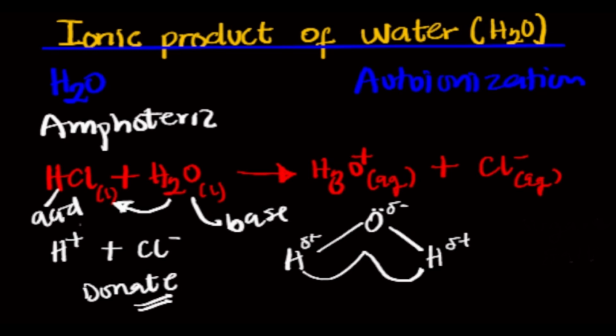Now let's just come back here. We have hydrochloric acid and also this water. So water is acting as a base here, while this acid is a strong acid. But the strength of this acid is determined by the ability of hydrochloric acid to donate a proton to water. Since it donates a proton completely, that shows that it is a strong acid, right? So that's just the first scenario I'm going to demonstrate.